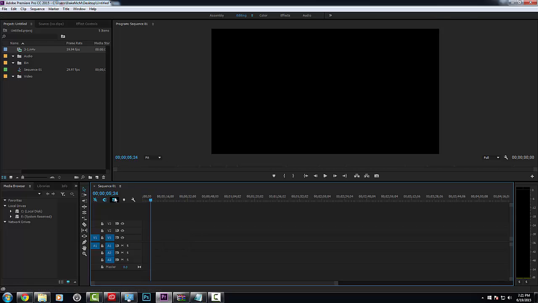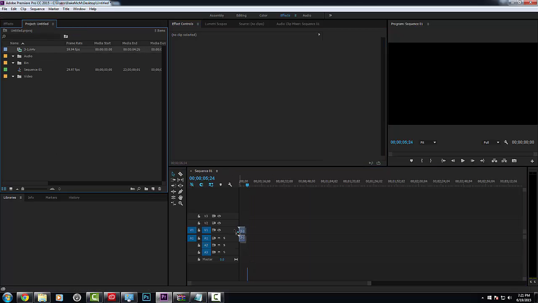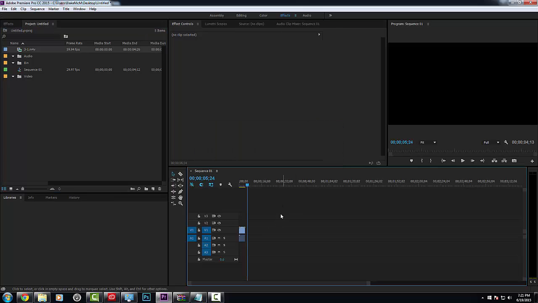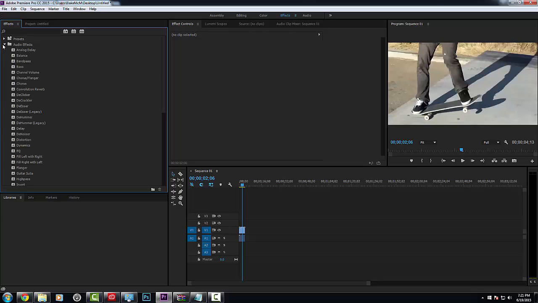And then you have your effects in here as well. Let's see where I can find those. I don't know where those are hiding. Here they are. Okay, so here's my effects tab, and if I can find out where that clip just went, that would help. Let's just drag it back in here for time's sake. So you have your effects tab here, and you have audio effects, a bunch of reverb, stuff like that, denoisers, audio transitions, crossfades. This is pretty easy to use as well.